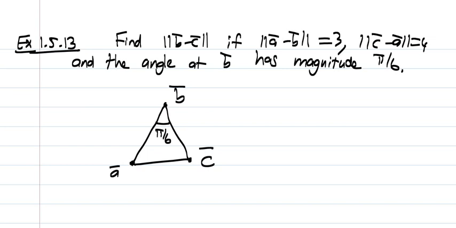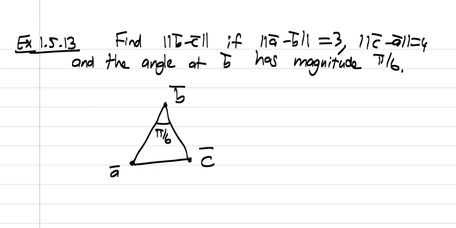And if you're at planet B and you use your telescope and you measure the angle between the 2 planets, and it is pi over 6, that is, the angle at point B is pi over 6, is this enough information to work out how far planet B is from planet C? That is, can you work out the norm of vector B minus vector C? And the answer is yes. All that you do is you apply the cosine rule.